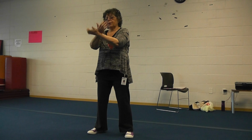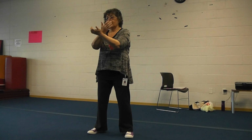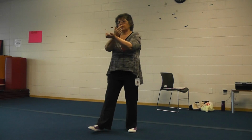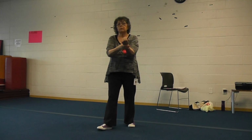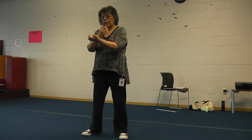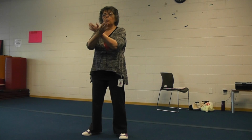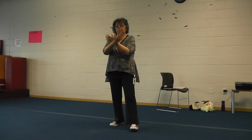Okay, let's do the inner and outer part of our wrist. Again, pressure points. We have a lot of pressure points that are right in here. There's a whole series of exercises that you can do, you know, to pressure point these areas. I don't know if any of you have ever done them, but my husband and I try to do them, you know, often too. It just helps to move everything good, keeps it healthier. The other side, we want to stay even, we want to stay well balanced. Keeps our right and left side of our brains balanced.